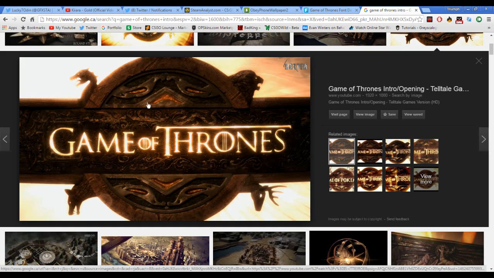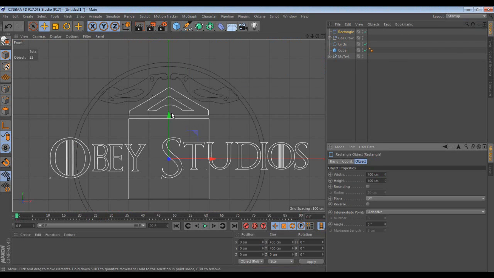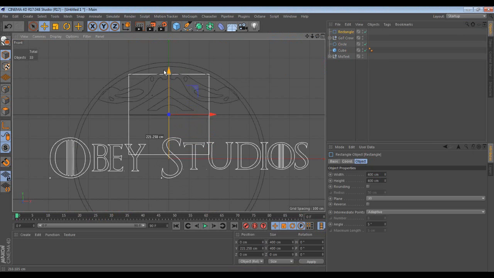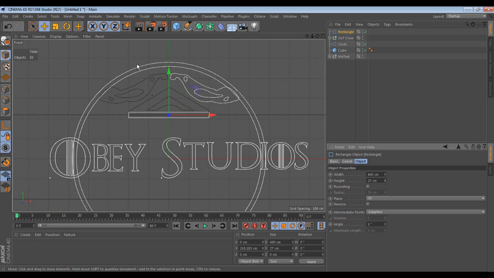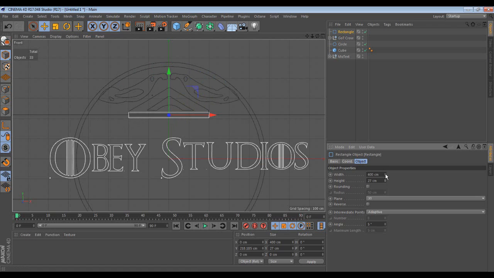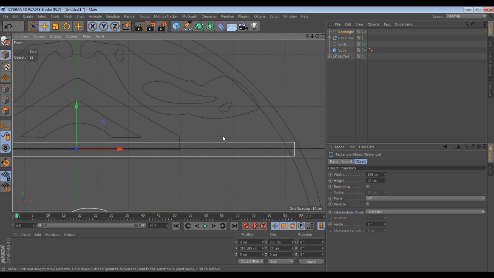I need a rectangle spline here, so let me get a rectangle and drag this up so it's right on the line. Let's bring the height way down, about the same as how thick this is, and drag the width until it's in the ring. Let's bring the height down a bit more.